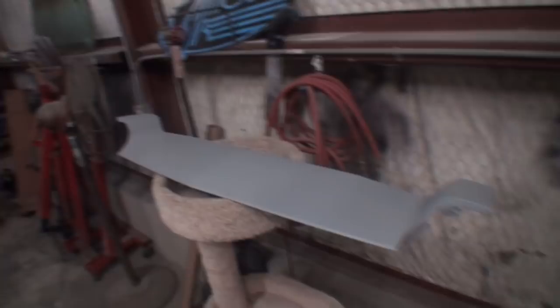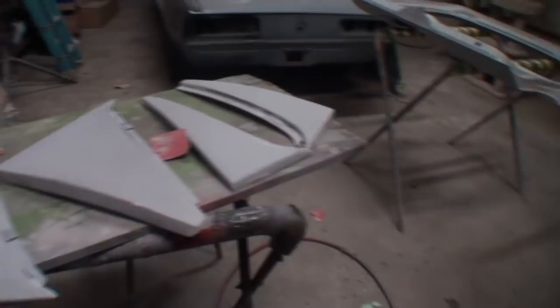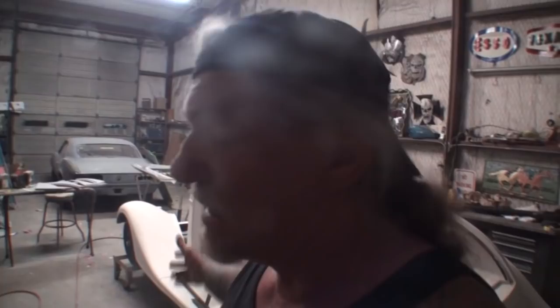And then we got all of the specialty Nomad pieces to paint, which means the body shop girl just got done detailing out and fixing all of the pinholes on it. So yeah, we don't have that much to go. We'll probably paint that in a couple days, get this thing down the road and done, and the owner can come out here and get the car. Let me get all that done, and then we're gonna do a quick walk around of the car once it's on the ground, recap the situation, and guess what? Our junkyard car has been restored.